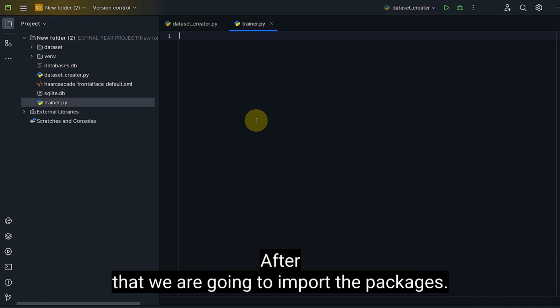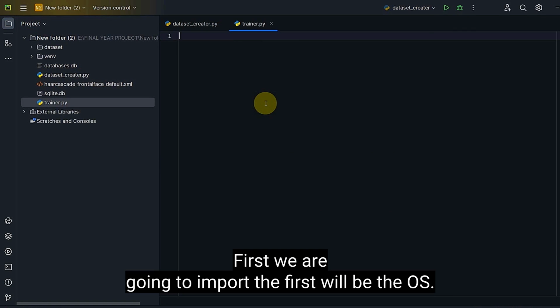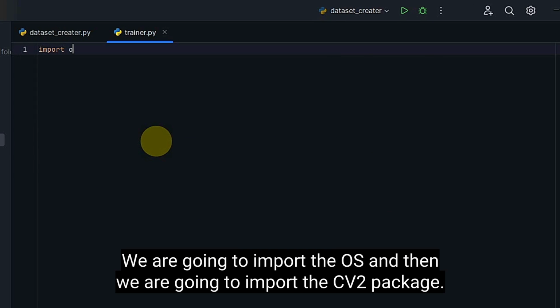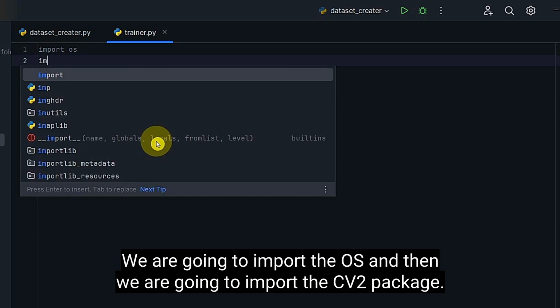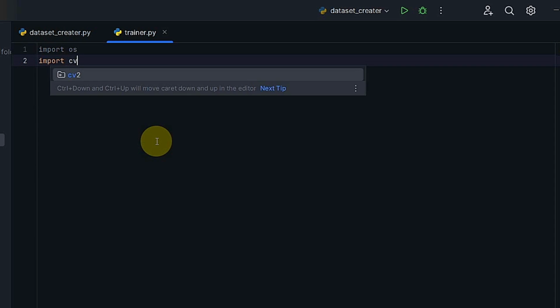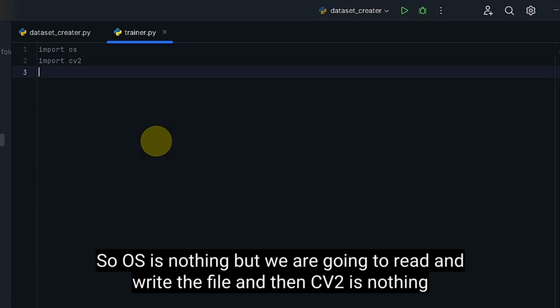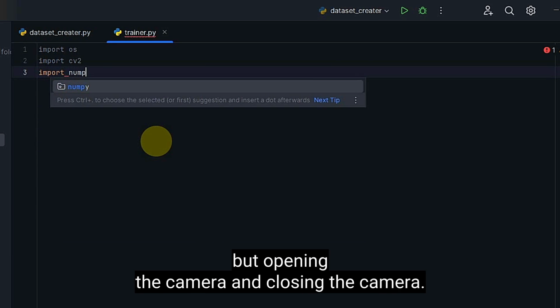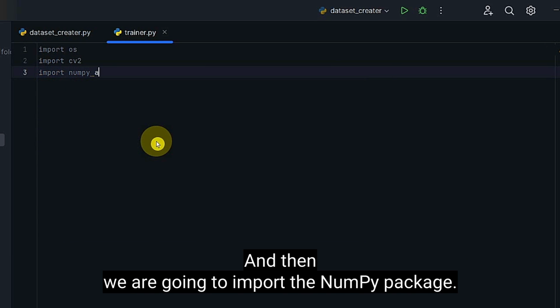After that, we are going to import the packages. First, we import OS, and then we import the CV2 package. OS is used to read and write files, and CV2 is used for opening and closing the camera. And then we import the NumPy package.